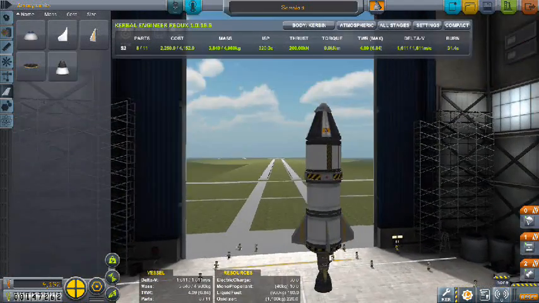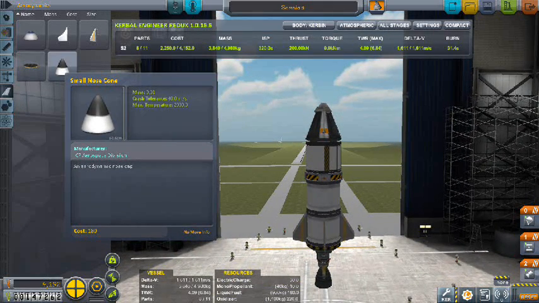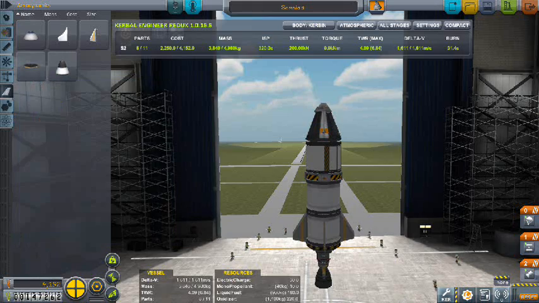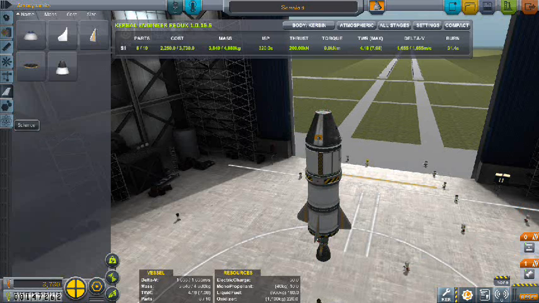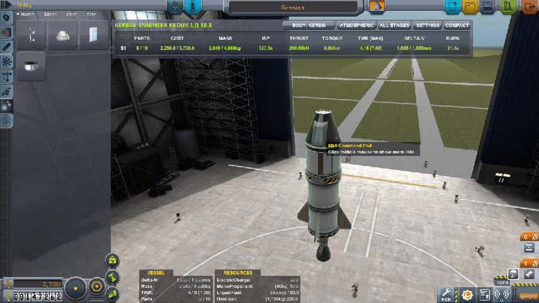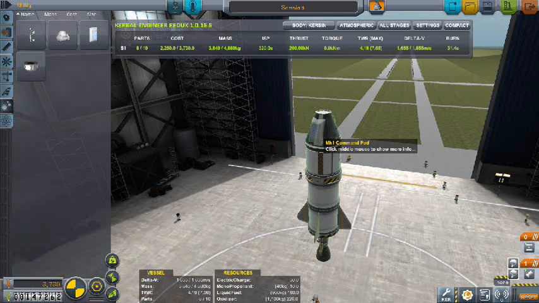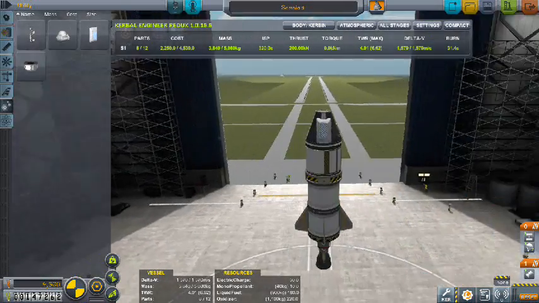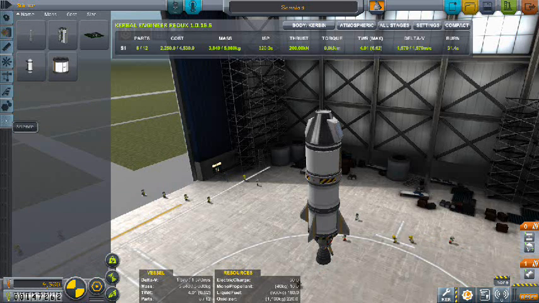Then that way we'll be able to control where we're gonna land and that sort of thing a little bit better. Not perfectly, but a little bit better. Since we do have this, let's put a couple radial chutes on. So if we have 2 chutes, we're gonna slow down a little bit more. Not 7 or 8 or something like that. We want 2. There we go. So let's put those on like that. That should be good. What else? What else do we want?